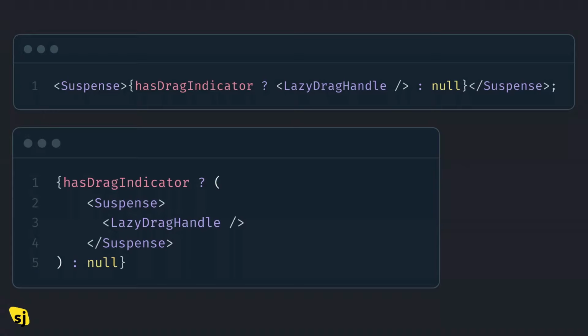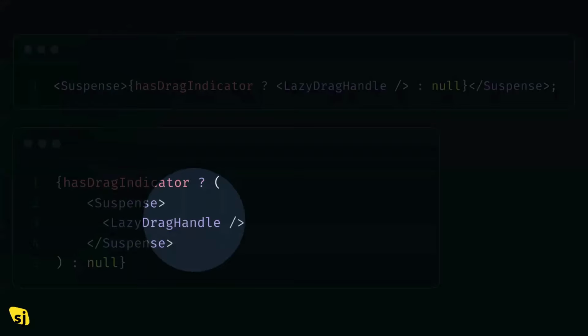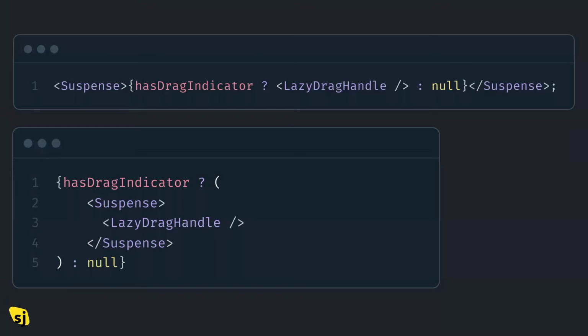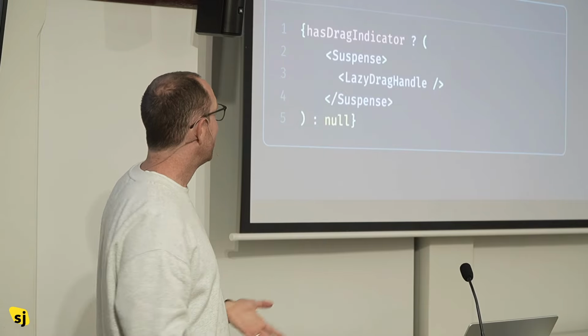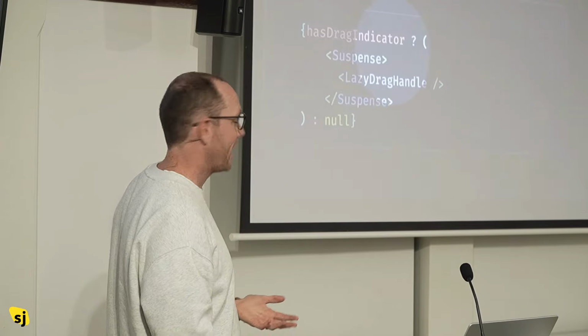It turns out that functionally it doesn't matter in terms of the behavior, suspense, caching. Both of those seem to be equivalent. However, we went for the second one, thinking it's probably better to have fewer things in the React tree. If you don't need something in the tree, don't have it in there, right? So I think this makes sense.